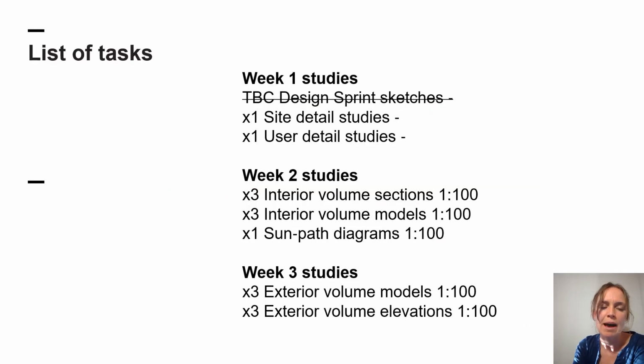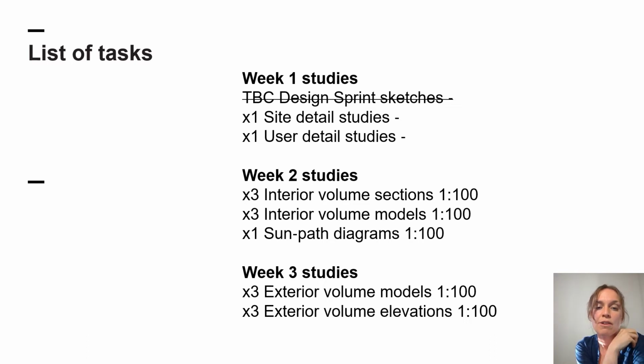So just to recap the tasks that you've done, we were going to include from week 1 the design sprint sketches. I think not many of you kept those, so we'll cross those off the list. So what we need from week 1 are the site detail studies that you did, so the drawings of the material junctions that you did at home, and the user detail studies, so the drawings of the space, the apartment of the user that you did at home.